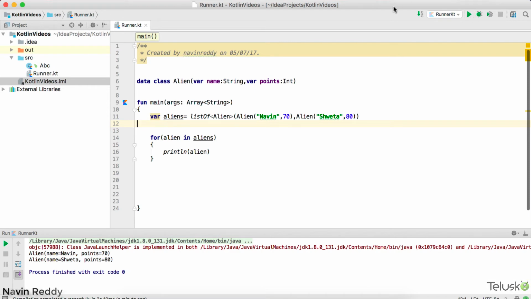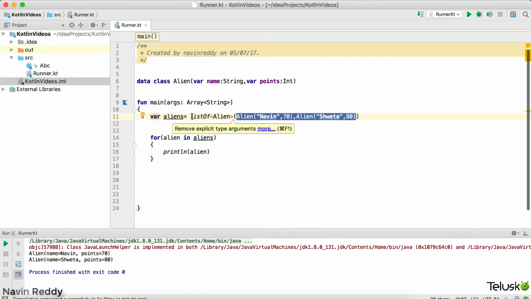So we got this alien class, and there's no need that this alien should be a data class. It can be any class. We just have to get the object here, and again, it's not compulsory to assign the values here itself. We can specify the object's value later. I mean, you can specify this object in the list later, provided you're using mutable list. That will make more sense because you have a mutable list there.